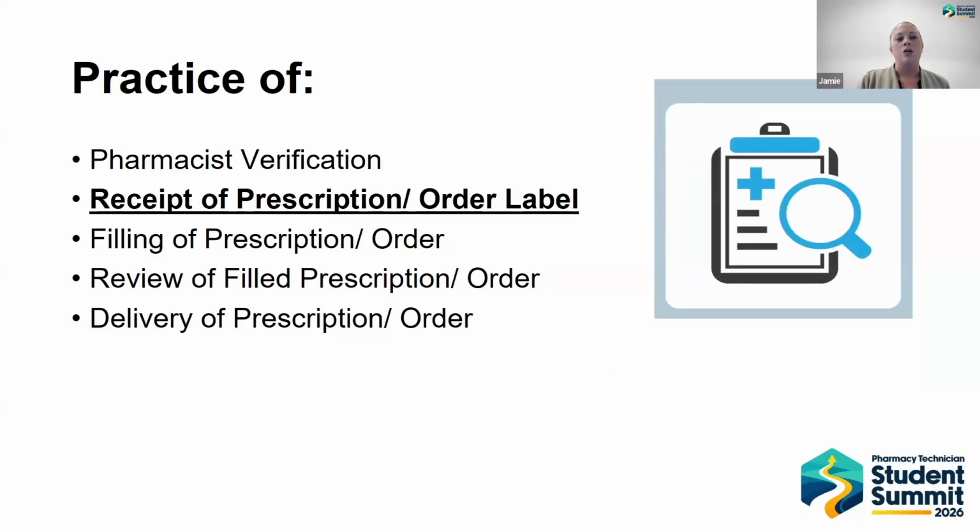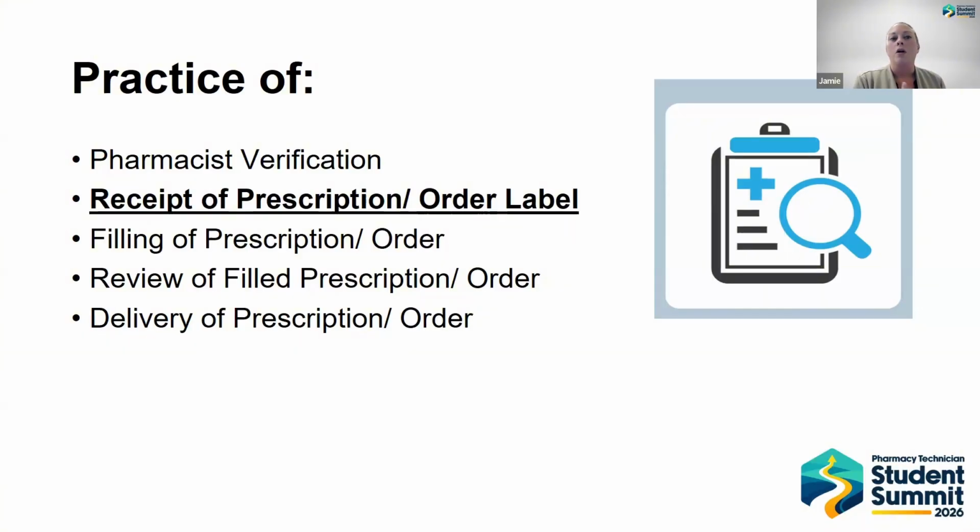So really, when it gets started, most of the medication fill process for the pharmacy technician starts with either the prescription label or the order label. So everything in this label is an opportunity for a clue, from the patient's name to their age to the medication, which is obvious, the signa or the directions for taking.